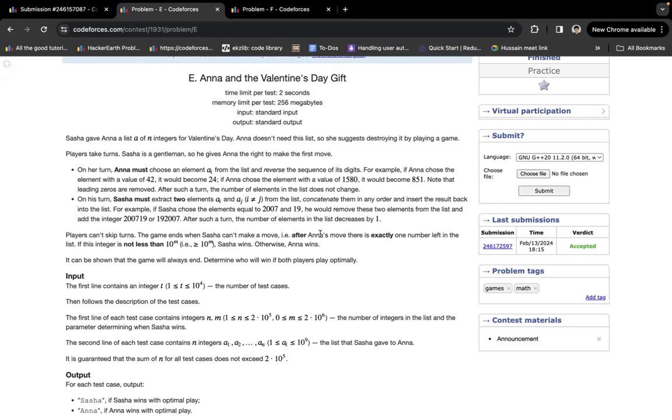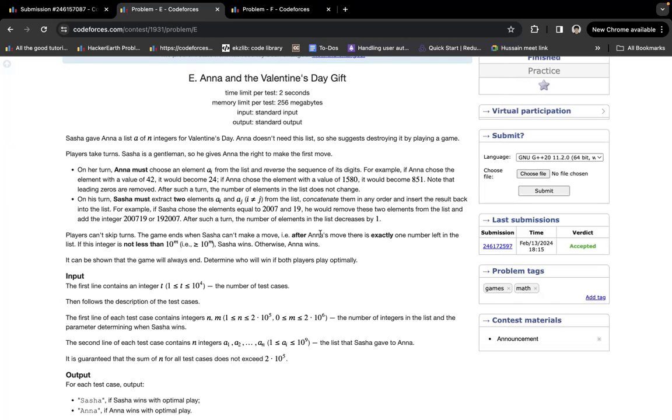Is this greedy approach of Anna clear? Anna will try to take the number with the largest number of ending zeros and then just reverse it. So all those ending zeros vanish. And we right now discussed that only the number of digits matters. The number does not really matter. It's the number of digits. Tell me, guys. Put a yes in the chat if it is clear, or you can ask to re-explain.